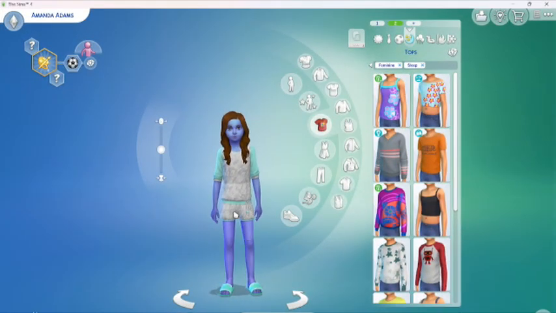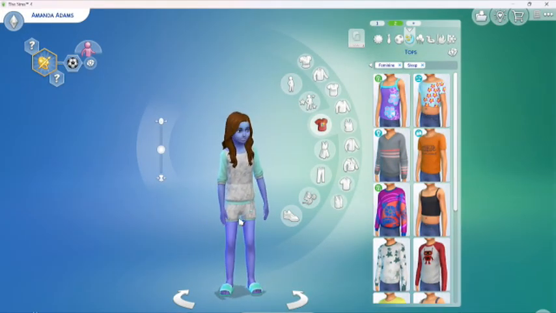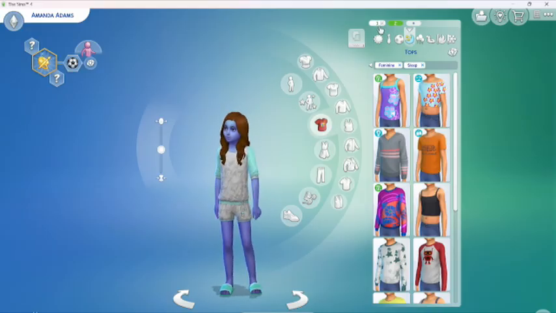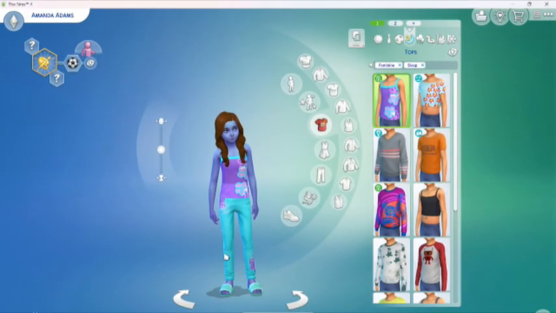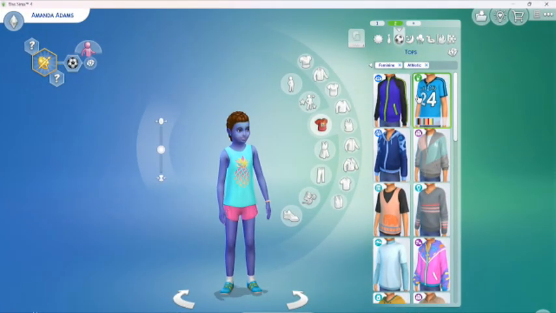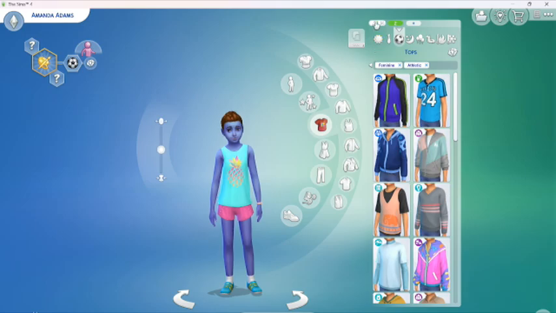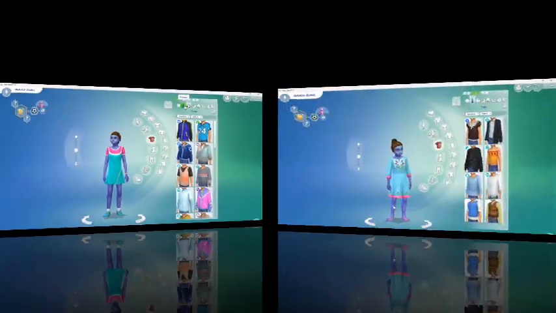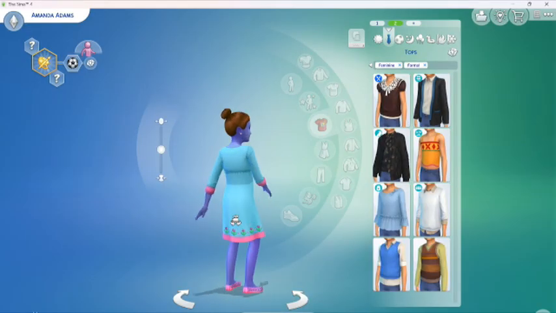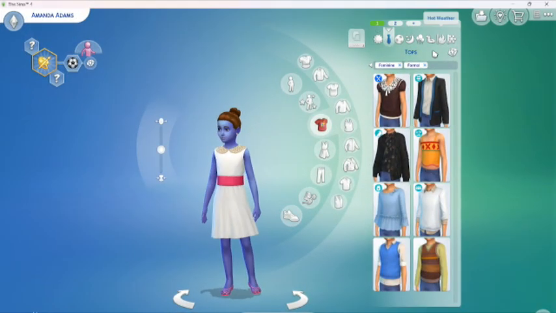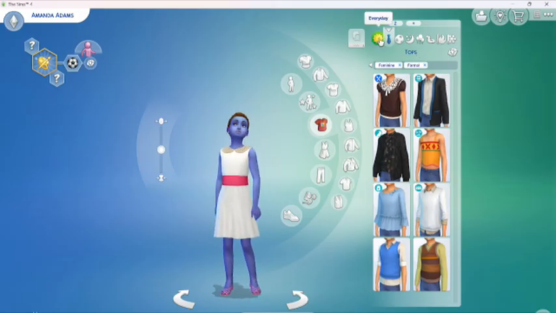She actually came into CAS wearing this outfit. I left it on her as one of her options for sleepwear. And then this is her other. I just thought that was really cute as well. For athletic wear, this is one option. And then this is the one her grandma picked out. Formal wear, grandma makes her do her hair up. This is the outfit she picked out. And this is the outfit grandma picked out. I think you see where we're going.